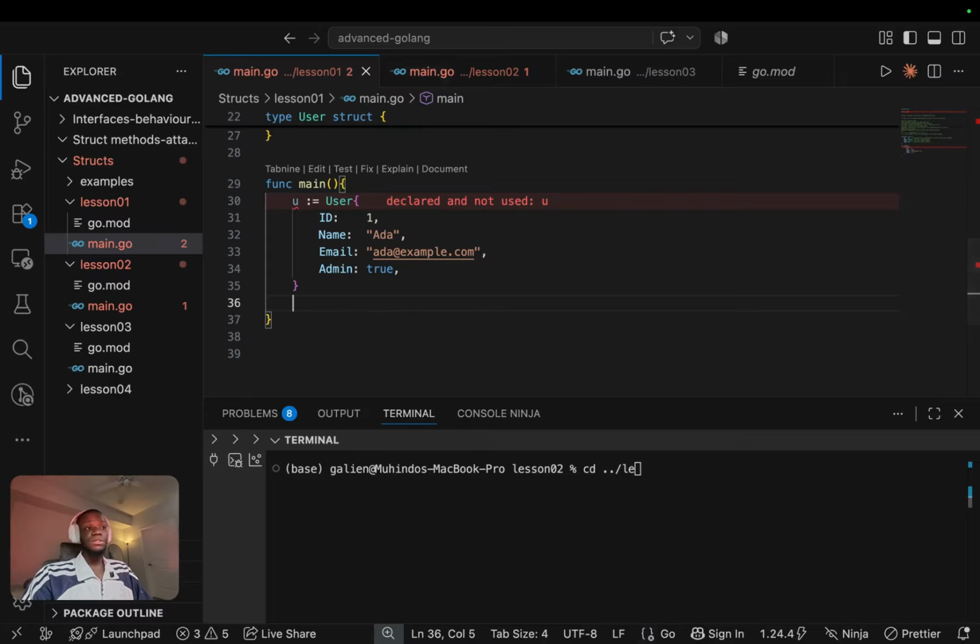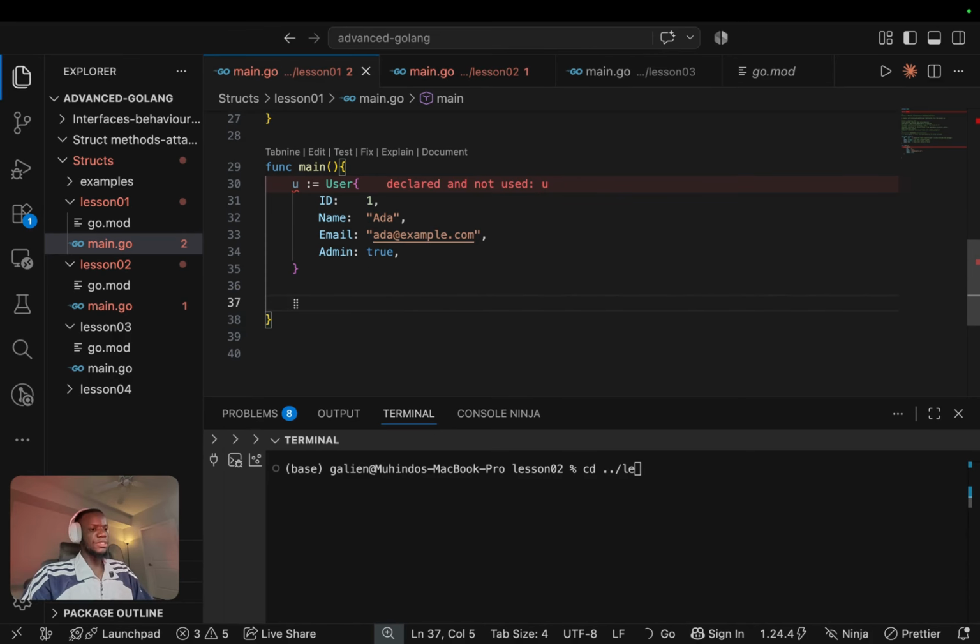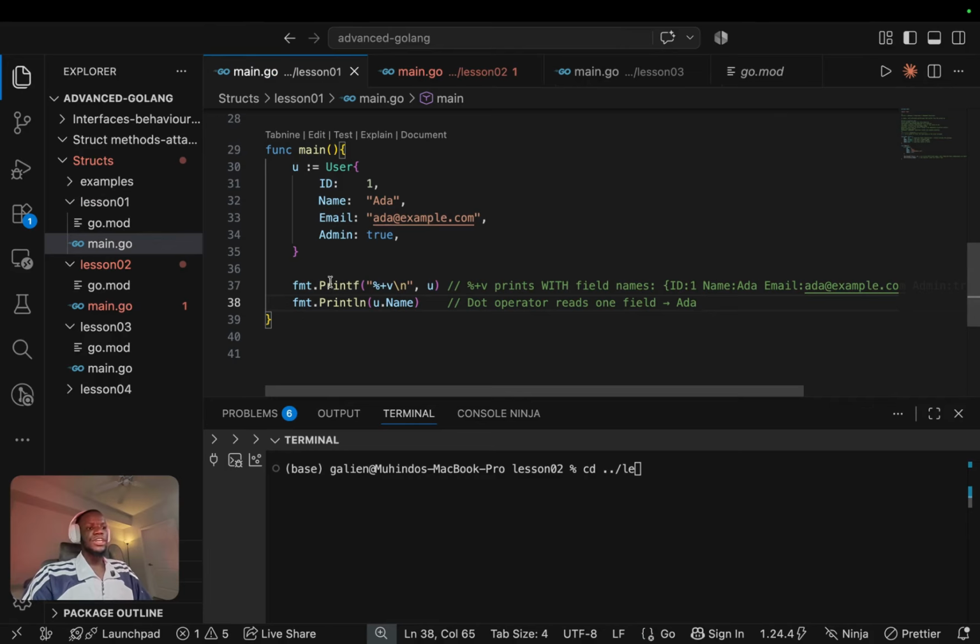Now, what can we do with this struct? We can print the values of it, and we can also access values of this struct. Very simply, we can just use fmt, the package, to print this. And we can accomplish that by doing this. This is how you print the values.